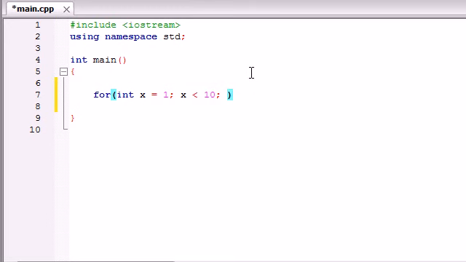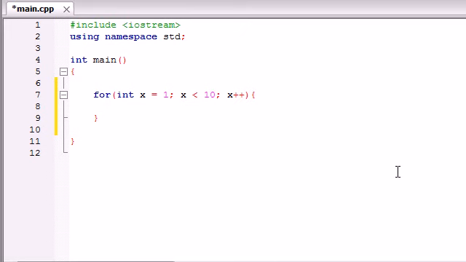But how does it know to go 1 at a time instead of 2 at a time or 5 at a time? Well, that's the last piece of information that this loop needs. x plus plus, and if you remember from the last tutorial, this means add 1 to x every time. You can also do x plus equals 1, but x plus plus is a lot easier. It saves you one character, and there are only two different characters. But anyways, I'm rambling. Enough of me talking. So basically, the syntax for a for loop is this: initialize a variable with a starting value, give it an ending value, and say how much you want to increment it by each time.